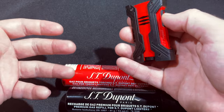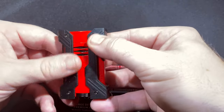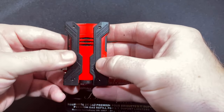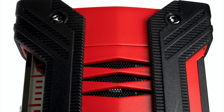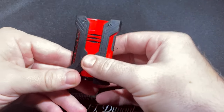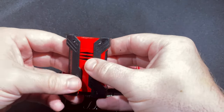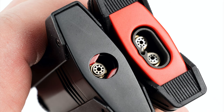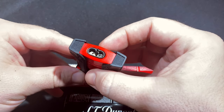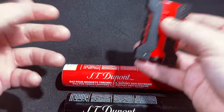In terms of actual lighter usage, when it's on and burning it's a phenomenal lighter — just enough firepower, very comfortable in the hand. The design is what's called guilloche, which you see in decorative metalwork, the watch world, and architecture. It's an interesting design that acts as a protective buffer for the body of the lighter. It's available in either red or black body with black guilloche on either side. That said, there's no lid on this — and for a $400 lighter, I don't want the jets getting clogged or keys getting in there messing with the ignition.